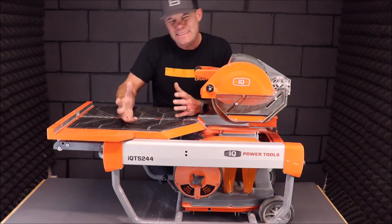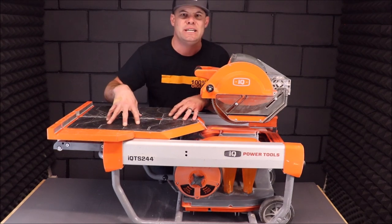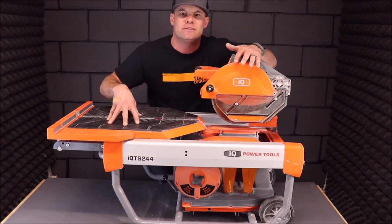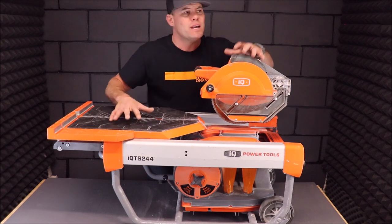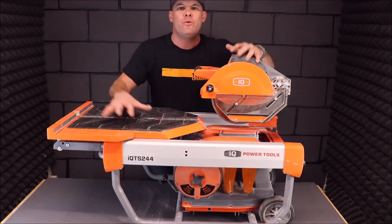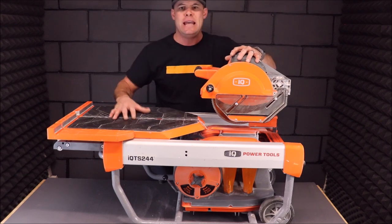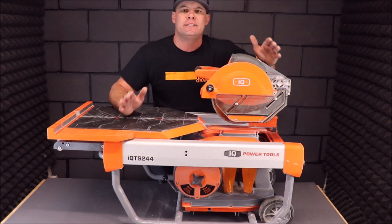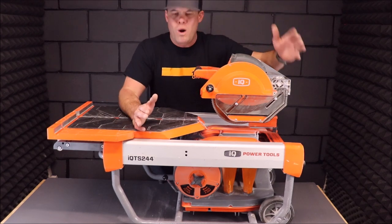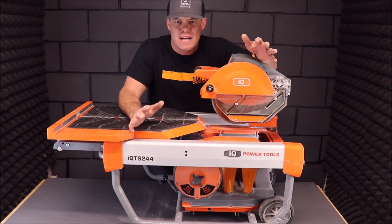This video is mainly for all of those people out there considering purchasing the IQ 10-inch dustless tile saw. The pros and cons are very simple. Pros: very quick setup, very quick breakdown. You don't have to fill the tray up, you don't have to drain the tray, you don't have to clean the saw very often. It saves you a lot of time. One of the best parts of having a waterless saw — you can use it indoors without the dust.